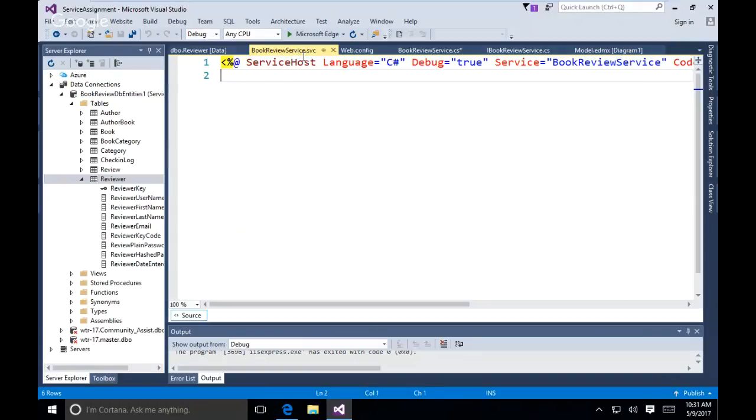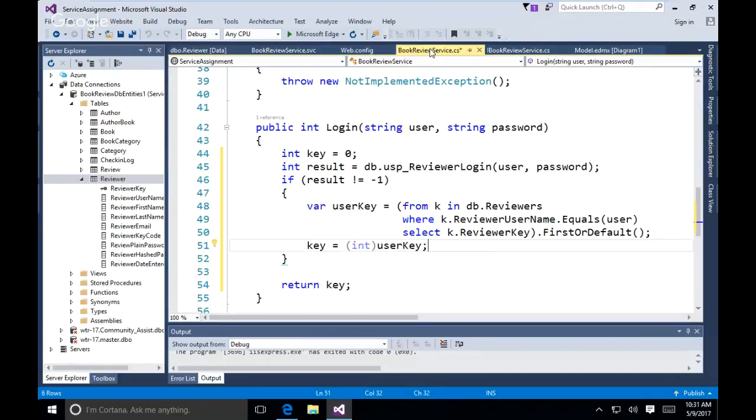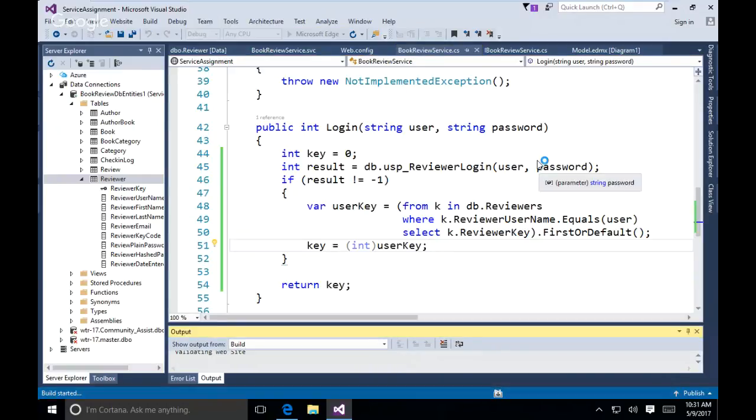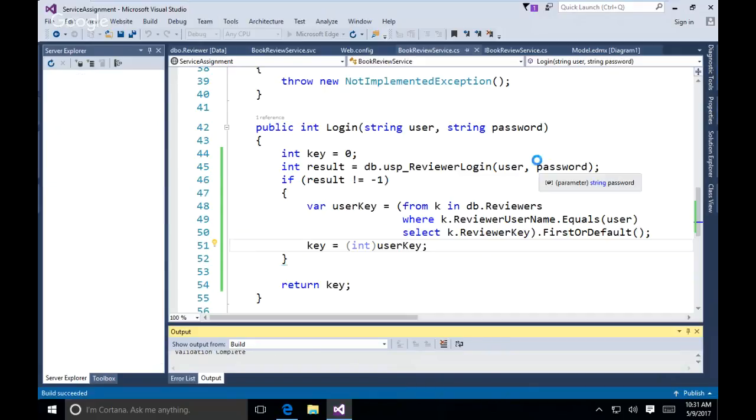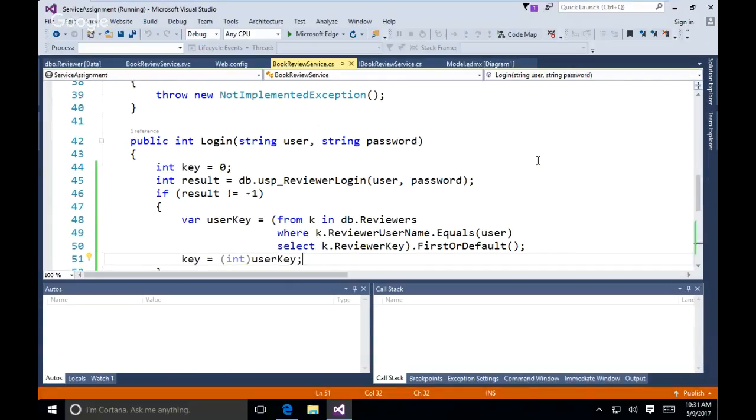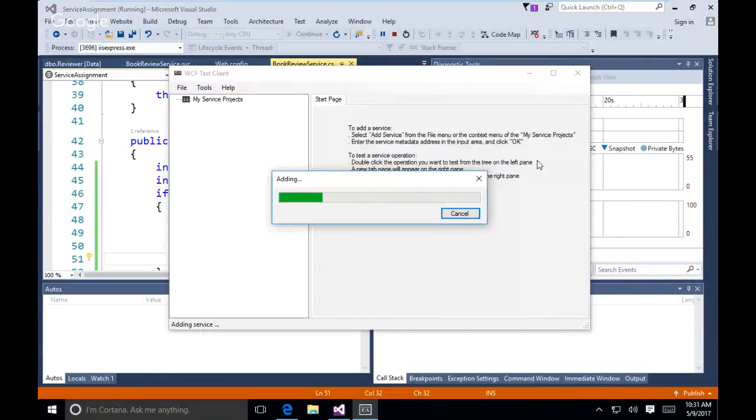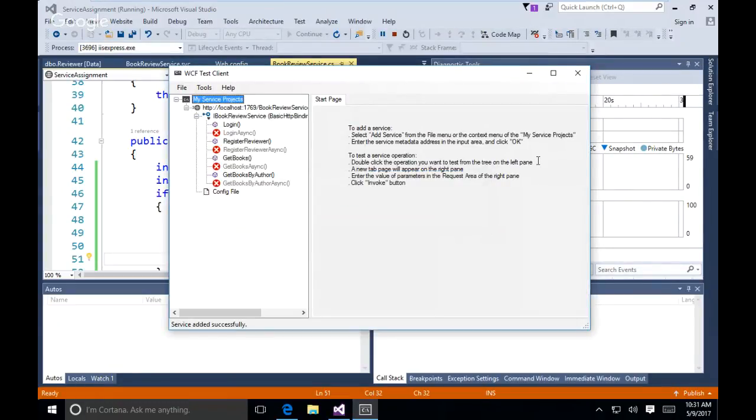So I'm going to go back to the service, not that service, this one. And I'll run it again, and we'll just test this one. One of the things that I suggest too is that you test them one at a time. Build them one at a time, test them one at a time. And in general, I advise that whenever you're doing things, test each thing one at a time. Because when you do have errors, it's good to know that everything you've done up to this point was good. So if there's an error, it's something you've added since the last check, does that make sense? It helps localize where the errors would be. So I'm going to do login.